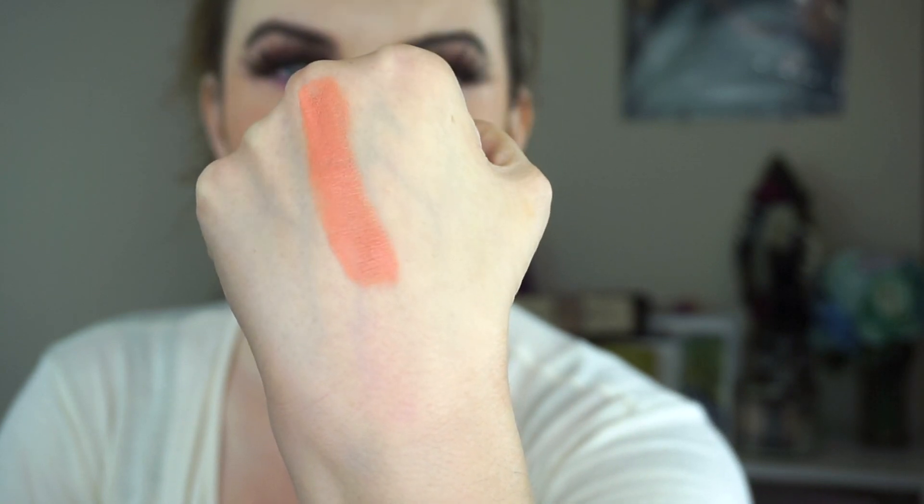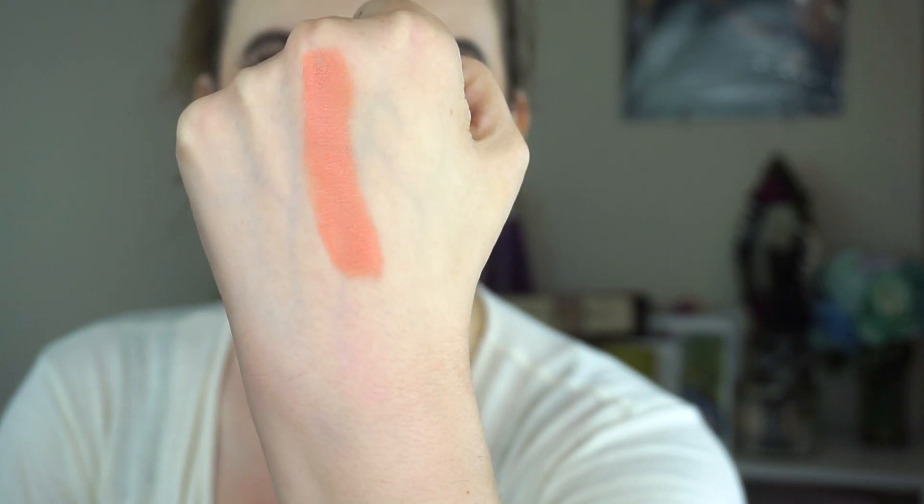The next lipstick is the one I'm wearing and this is Riot House. It's also a matte lipstick — a unique pale peach color. I bought it because one day at the MAC counter, I let the makeup artist that was working there just do whatever she wanted to my face. It was a slow day. She used this lipstick and a brown lip liner in the outer corner, making it look really cool with a darker outer corner — not a whole lip line, just a darker outer corner with this peach lipstick in the middle. This is a lipstick I've kind of been afraid of because when I look at it, it looks so vibrant. I have to remember to use it more because I think it's such a great unique color.